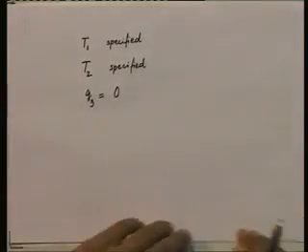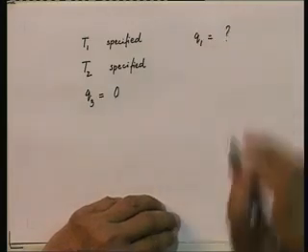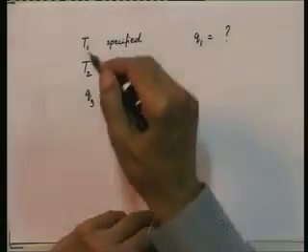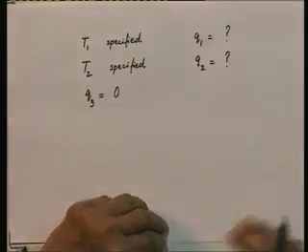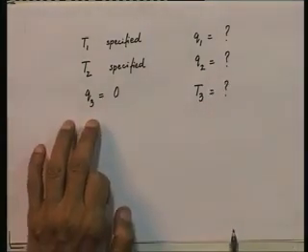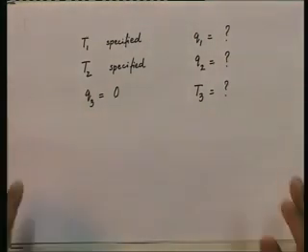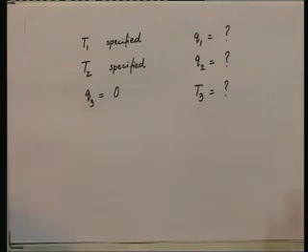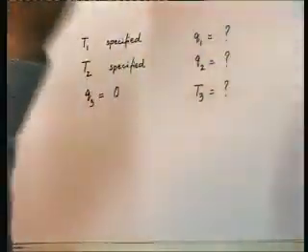What are we asked to find? We are asked to find Q1, the rate at which heat is supplied at surface 1, in order that it should remain at the temperature T1, Q2, the rate at which heat is supplied at surface 2, in order that it should remain at the temperature T2, and T3, the temperature attained by surface 3, so that it satisfies the condition of being a perfectly insulated surface. All right. This is the problem as it is posed. All the surfaces are black, I repeat. It is a 3-surface enclosure with all the surfaces black.